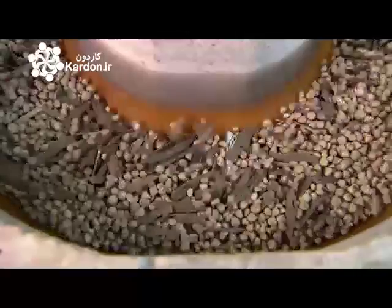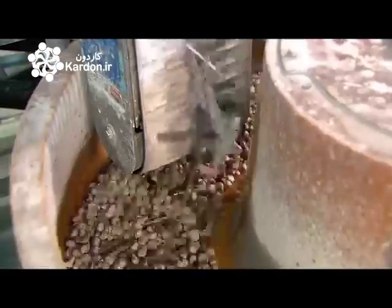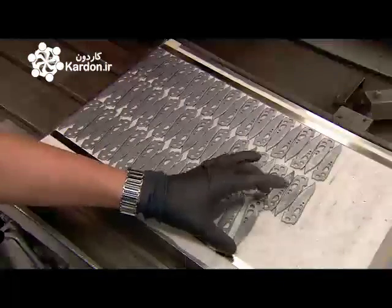The knife blades go into a polishing machine, where they vibrate amongst ceramic stones for several hours. This smooths out the rough cut edges by abrasion. A magnet then removes the blades from the machine.